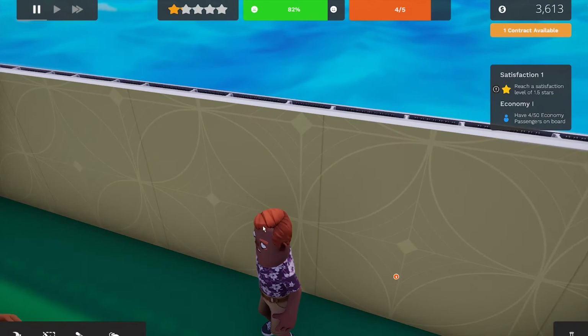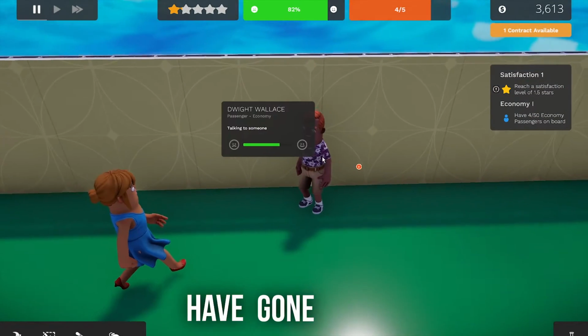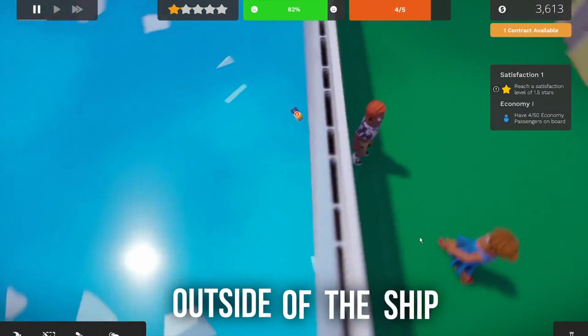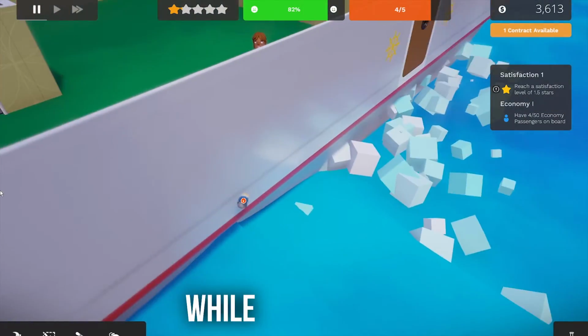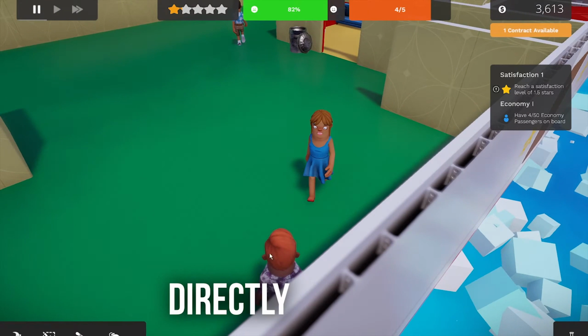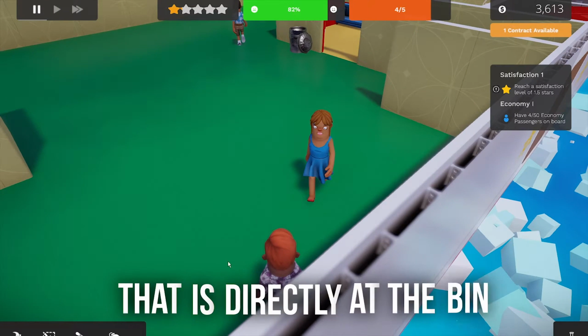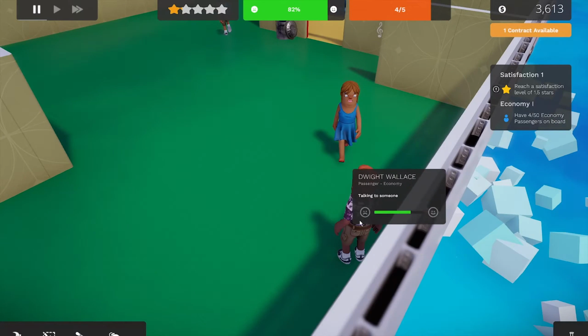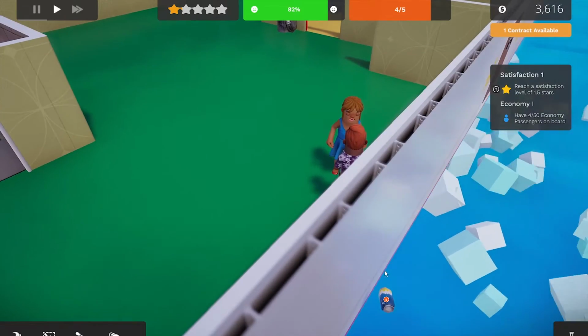You with the ginger hair, Dwight. You have gone over here. You have dropped your can outside of the ship, might I add, while staring directly at the bin. That is directly at the bin. Editing me, pause this, put an arrow there. He is looking directly at that bin, right? And you're complaining about the rubbish. Under whose authority do you have to complain about rubbish right now?